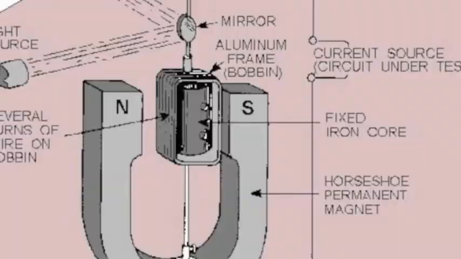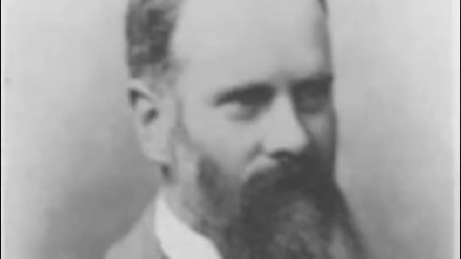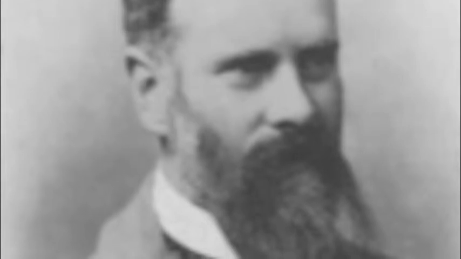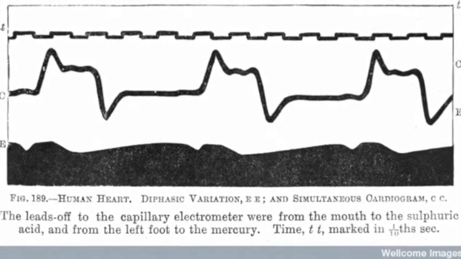One bright sunny morning in the kingdom ruled by the Queen, otherwise known as Great Britain, the galvanometer was born. Using his ultra superpowers, Augustus Desire Waller created an instrument that could measure electrical current, such as the one that is appearing on the screen now.